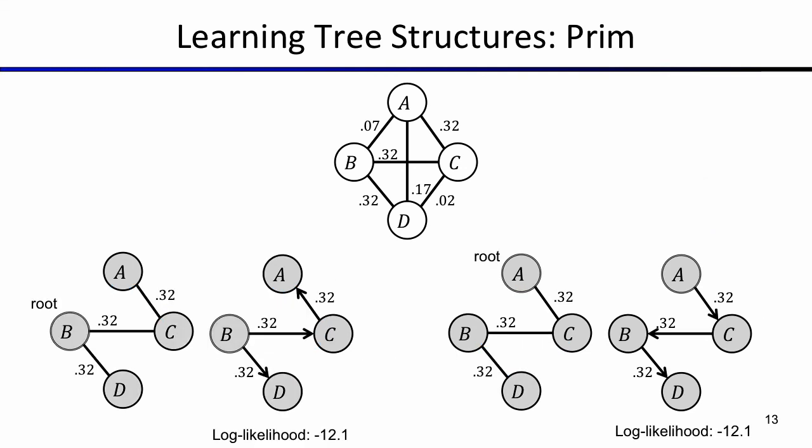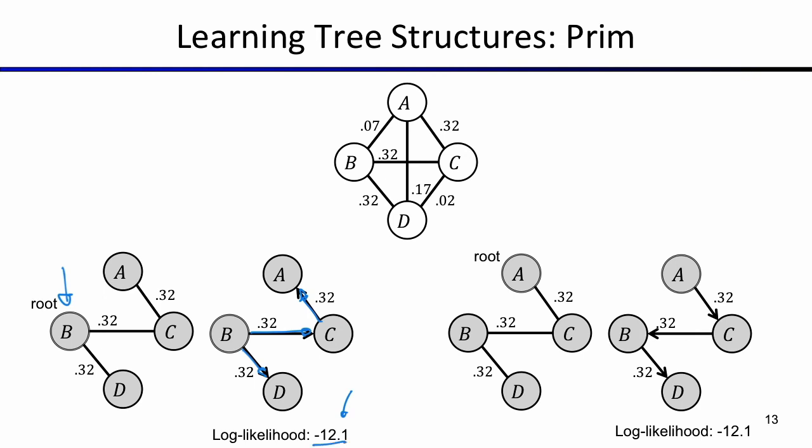So here we have two options. We have selected B as a root, so I'm going to give directions to the edges going away from the root. So I have this one going away from the root, this one going away from the root, and this one going away from the root. And if we compute the log likelihood, this is going to be the value. We computed the log likelihood by computing the estimates for the parameters using the maximum likelihood estimates, going to the training set, computing the likelihood of each case, computing the log likelihood and summing everything together, and we got this number here.